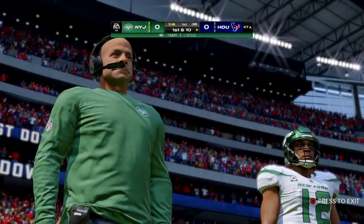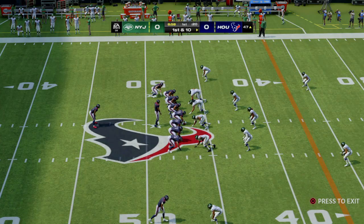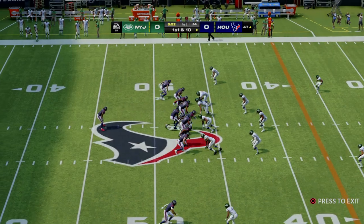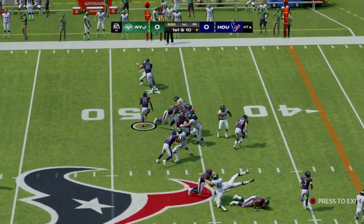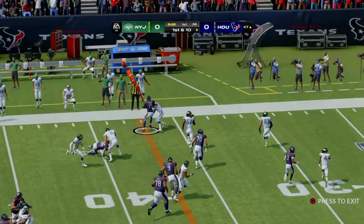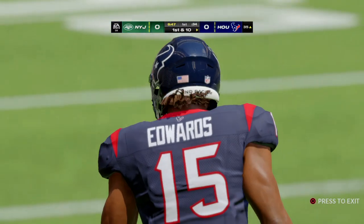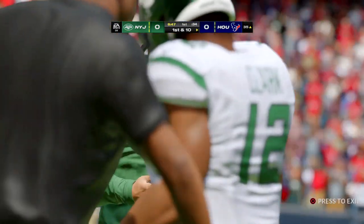Well, whatever script they put together for this offensive drive, Charles, seems to be working. I'm curious to see if this defense will make any adjustments here. Things certainly going according to plan, aren't they? I mean, the way they're advancing the football, it's like they're on the practice field having one of their better days. That's good for a Texan first down, a 12-yard pickup.